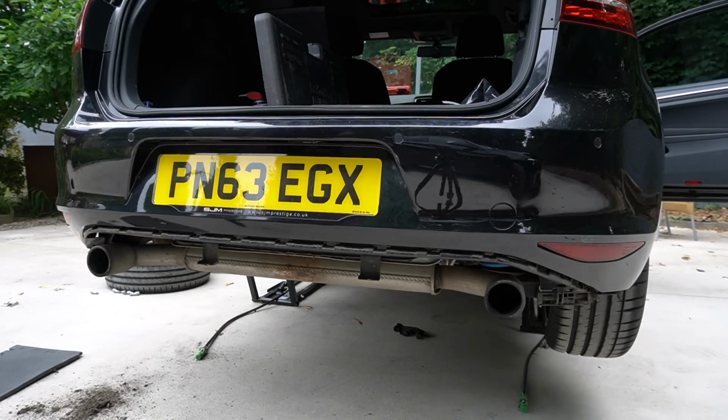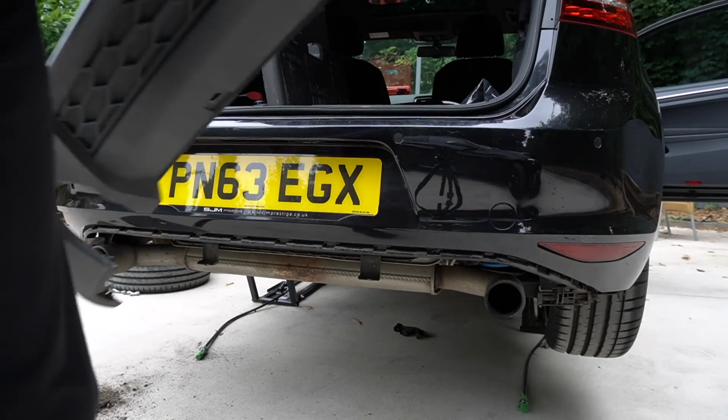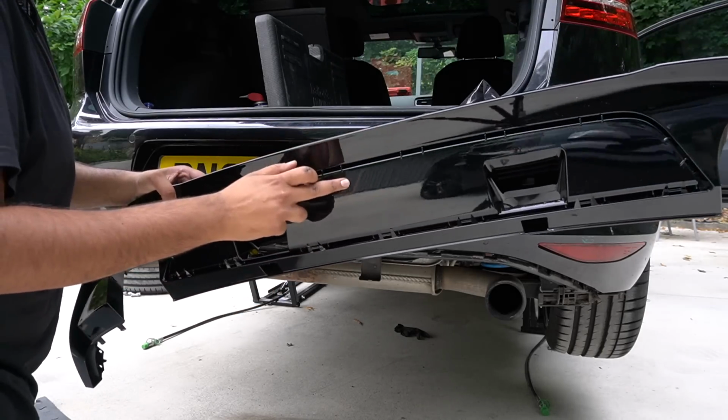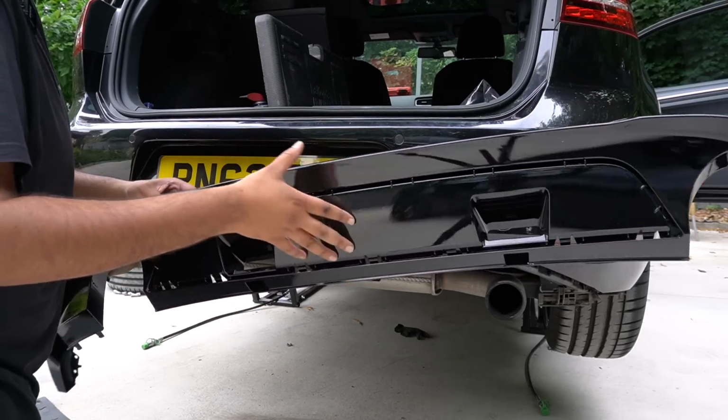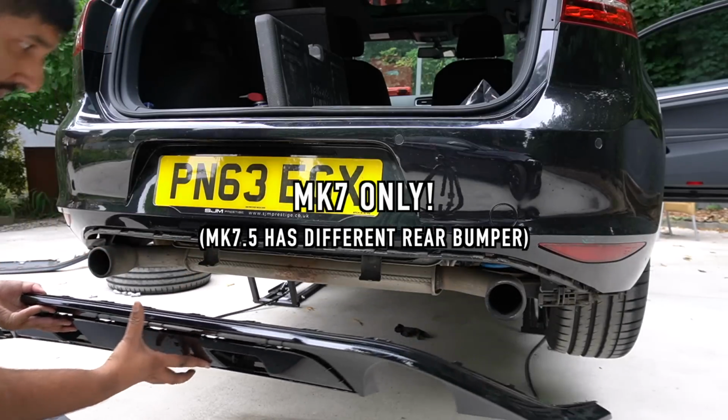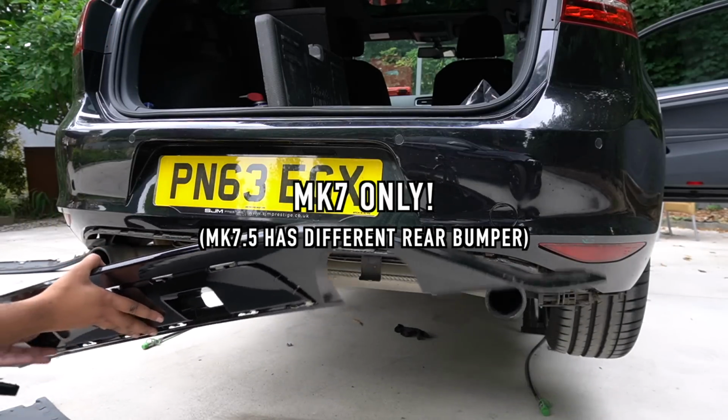There we have it, diffuser off and a ton of mud. Probably save a bit of weight on the car now. For those wondering, the Edition 40 Club Sport S diffuser, which is what this is, fits directly on any GTI, uses all the existing mounting points, nothing new or complex, easy to do at home.